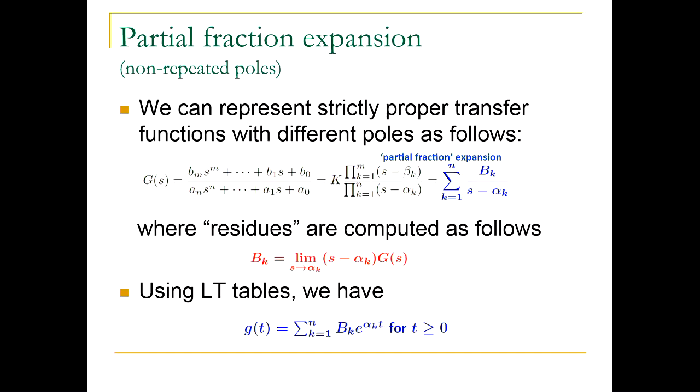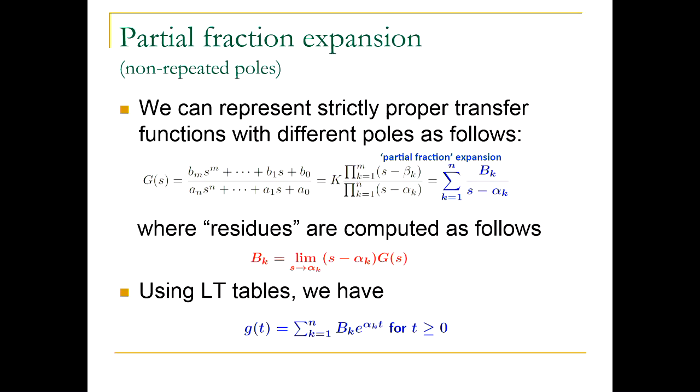So first you have to find poles. If poles alpha k's are distinct, then you can write this thing as a sum of things like this, where b k's you can find using this formula. So what is this formula? You multiply your original function G by s minus alpha k. By the way, b k and alpha k go hand in hand. And then you can rewrite the original rational function as a sum of simpler rational functions.